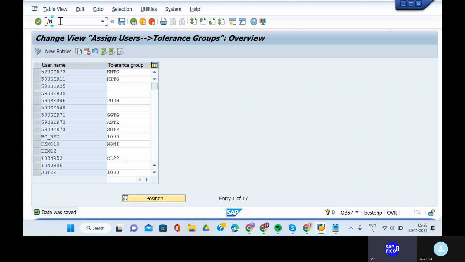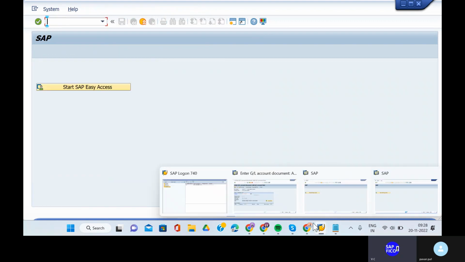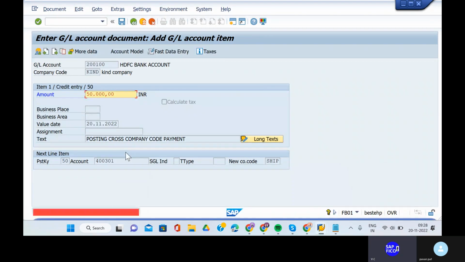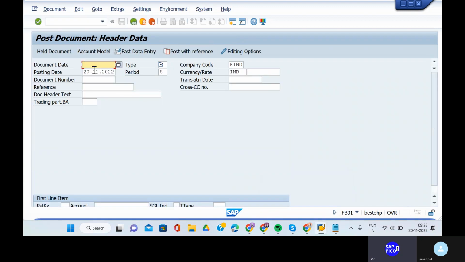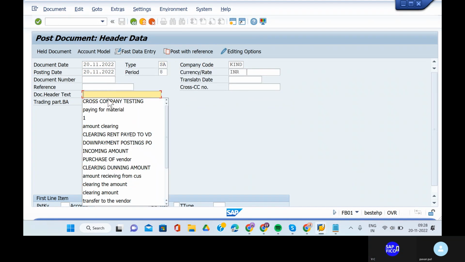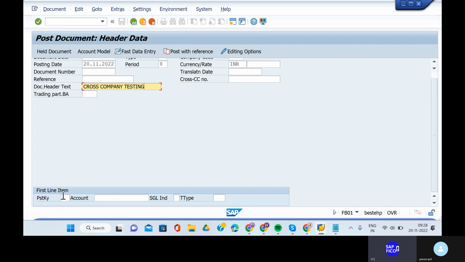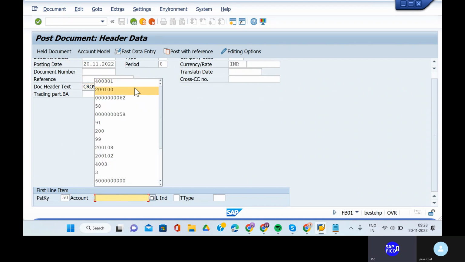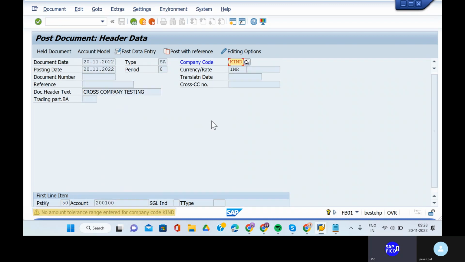Now you can just come back to the FB01 transaction. We have removed this, give slash n. Go to the transaction code FB01. Cross company code testing, and the account is 2000100.